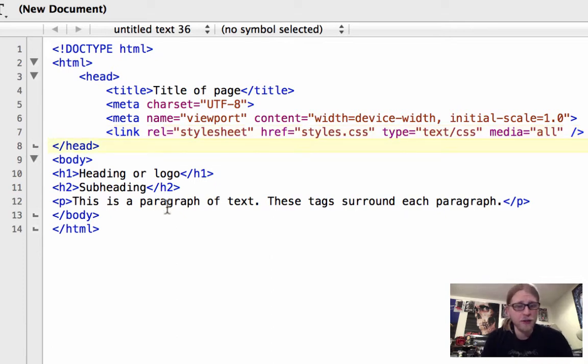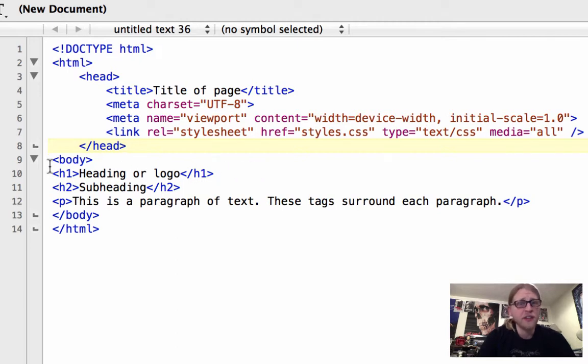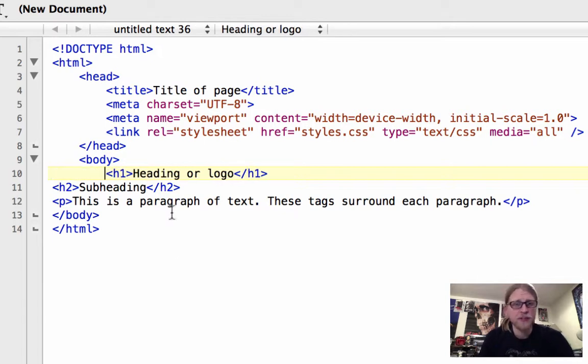So here's the head closing out. I'm going to tab that one once. So if you review HTML to start, we got a head tag, opening, closing. Looks really nice. So let's jump into the body. I'm going to tab that body out once. Inside that body, we have an H1 for heading 1, so I will tab that out twice. And then I'm going to go ahead and tab out the subheading twice.